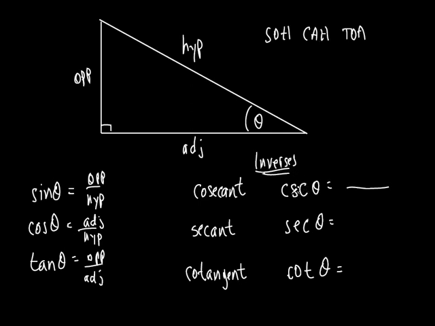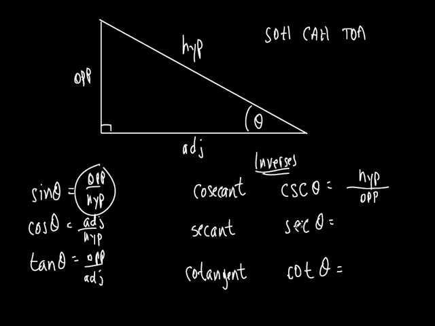We just know that the cosecant is the inverse of the sine. So what would the inverse of the sine function be? If the sine is the opposite over the hypotenuse, what do you think the inverse of that is? Exactly. It's the hypotenuse over the opposite. Does that make sense? Because they're inverses of each other. Okay, you flip the fraction.